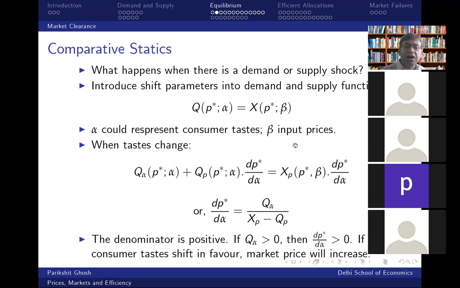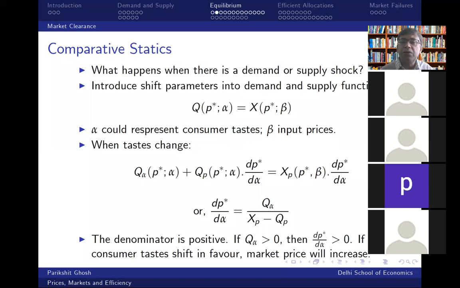I was hoping to cover comparative statics. Let me just mention it, but I'll take it up next lecture. But let me just address the question. Who asked? Shubham? Not Piyush. Piyush asked. Okay. So the next thing that I'm going to do is use this fundamental notion of a market equilibrium and do comparative statics exercises, right? So, for example, what happens if there's a demand or a supply shock?